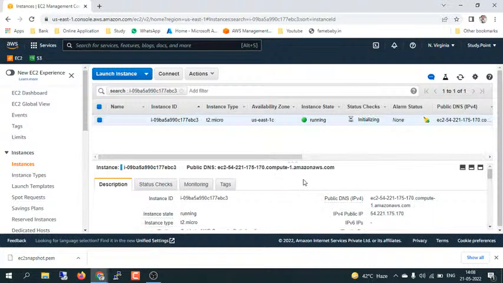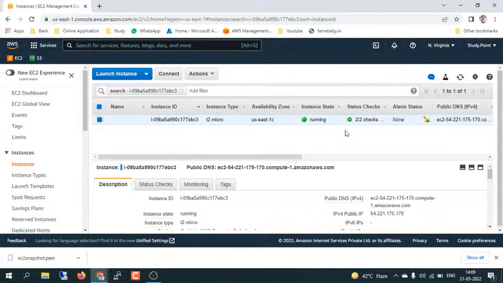For the snapshot, what you need to do is copy your instance ID. And another thing is, if you have only one volume on your server, then you can take the snapshot for the entire server. But if you have multiple volumes attached on your server and you want to take a snapshot for a particular volume, then you can take the volume ID from there and take that volume ID snapshot. I will show you in the next videos how to take a volume-specific snapshot in the AWS console.